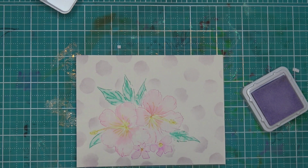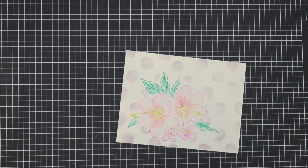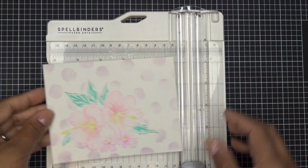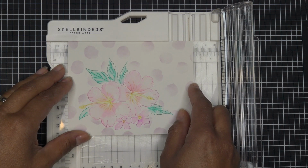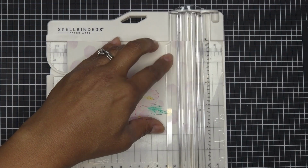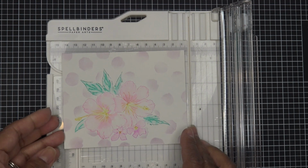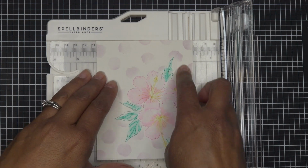And look at that. Super cute. Okay, I'm gonna go wash this off and clean up a little bit. We're gonna do our sentiment and then put our cards together. This guy, I'm gonna trim it down because again, I like matte layers. I like them kind of tight, so 4 1/8 by 5 3/8. I'll probably take a little bit off of this side. So 5 3/8. There you go. And a little off the bottom. 4 1/8.